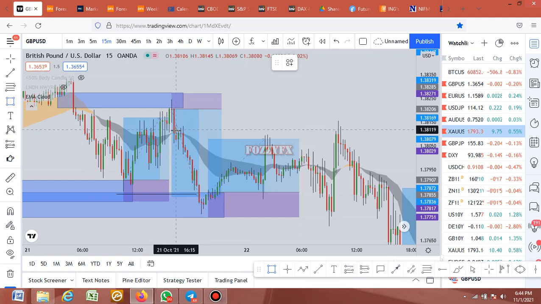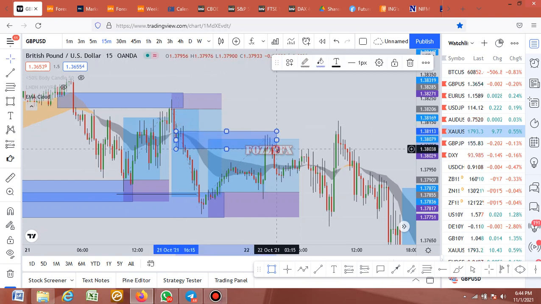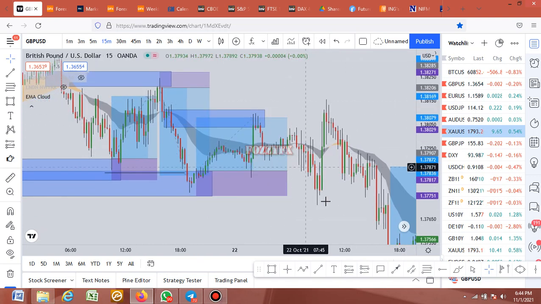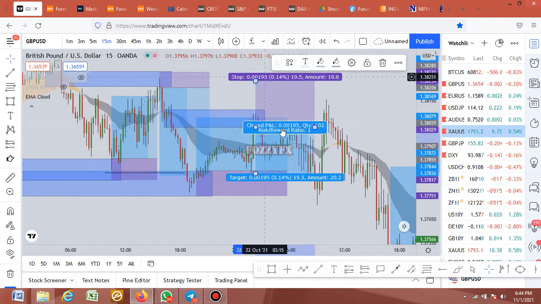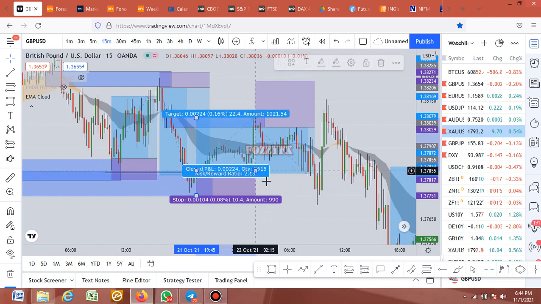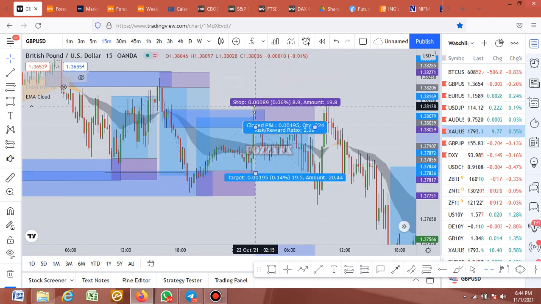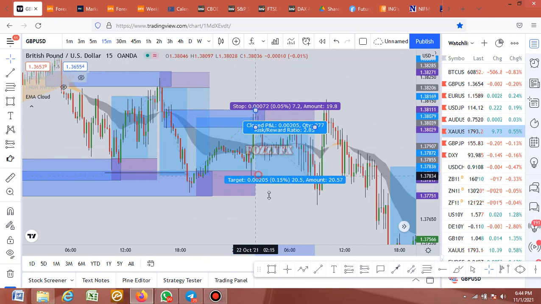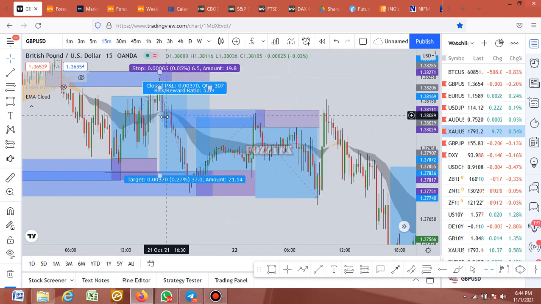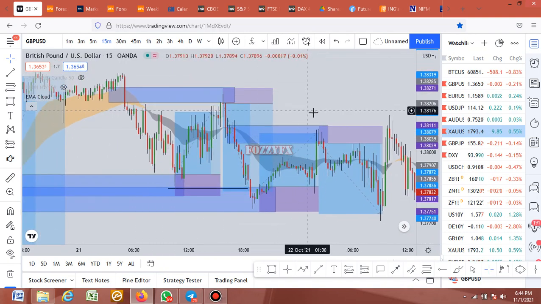Let's say for instance we took this bullish order block here, we would have been able to catch all of these sells. So for those looking for a strategy that can help you hedge your positions, this is actually a very good strategy for those that want to be hedging. So you got in here, boom. On this particular trade you still have a 1 to 4, just because of this order block and the moving average cross just around here.